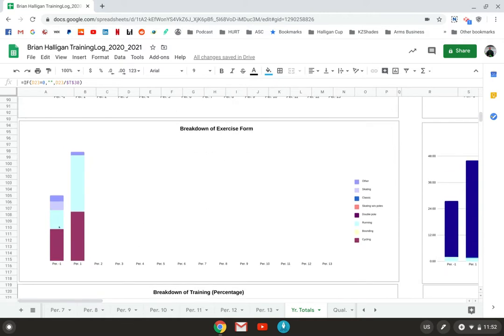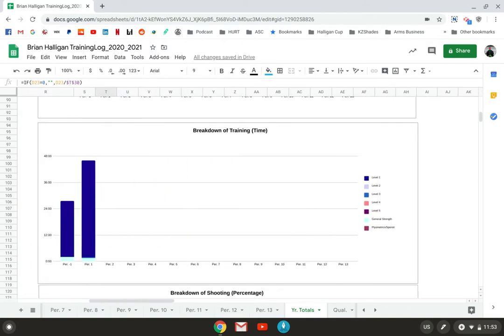Breakdown of exercise form, period -1. Did some cycling, did some running, and what is this? Light skating. Okay, so yeah, did some skiing during the March training block, quote unquote, some core and other stuff. But now, since coronavirus has pretty much shut everything down and the snow is melting, no more skating for me. A lot of cycling and running, still doing that core and my daily push-ups. So this is all really good information, breakdown of time.